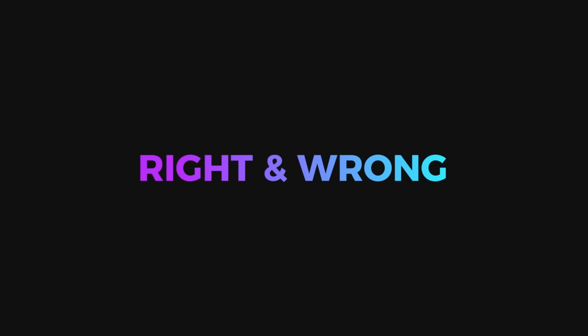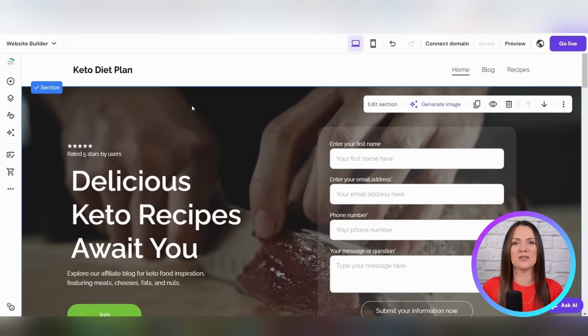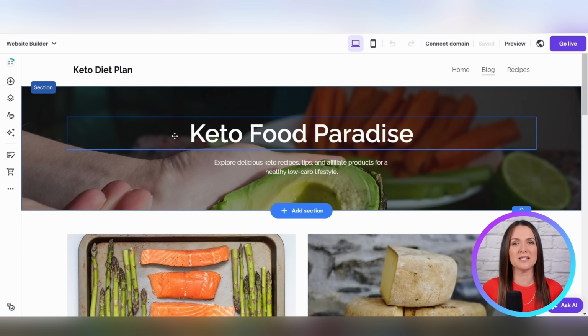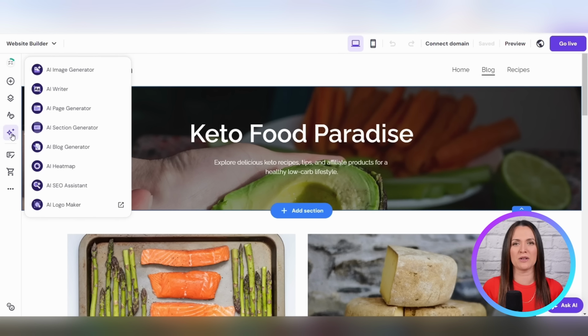Okay, so now that you have your affiliate links, it's time to add them to your website so you can start getting paid. But again, there's a right or wrong way to do this. Remember, you cannot add your affiliate link directly to your pin, because that will result in your account getting banned. So what you're going to do is come back to your Hostinger website, then you're going to click on the AI blog generator button over here in the left menu, because not only can Hostinger AI create a website for you, it can also write entire affiliate articles for you in just seconds.